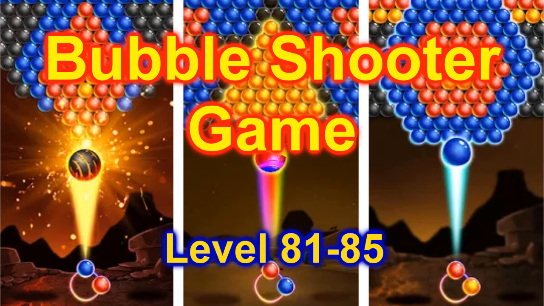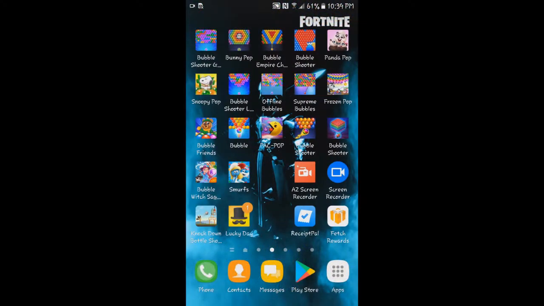Today we're playing the bubble shooter game. This is level 81 through 85. And this is one of my favorite bubble shooter games. Been playing this in a while. Go find the icon. There it is.